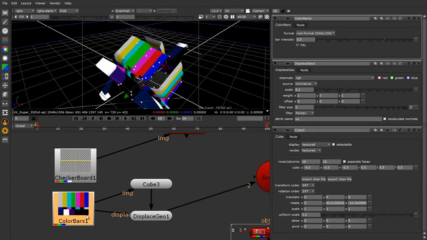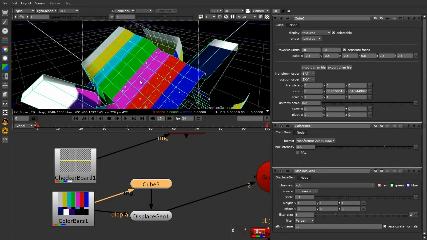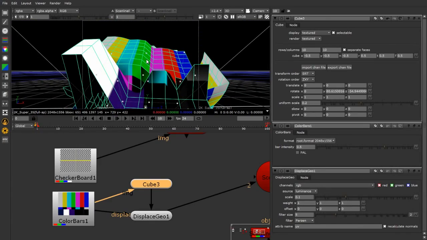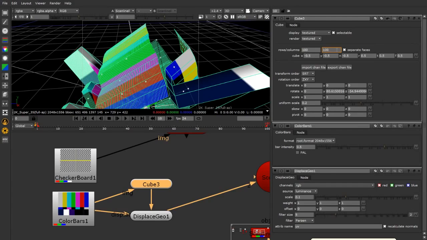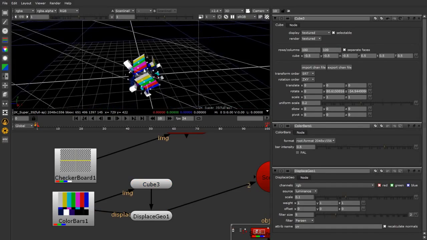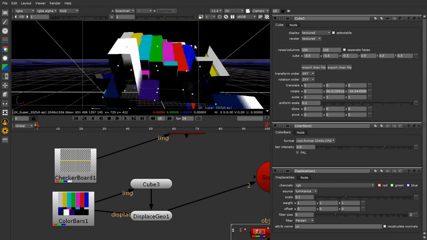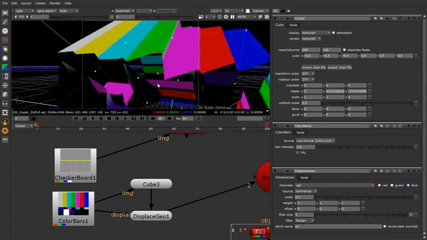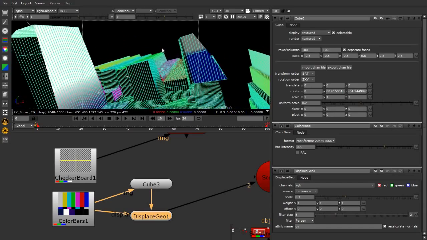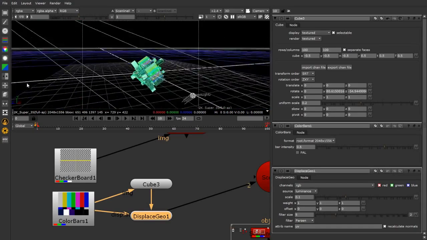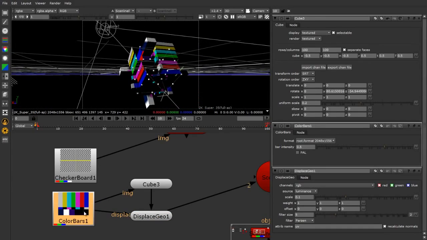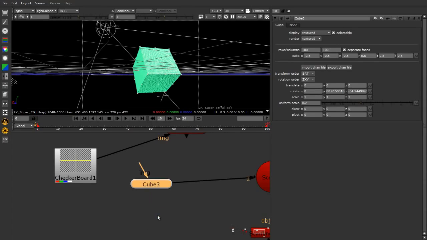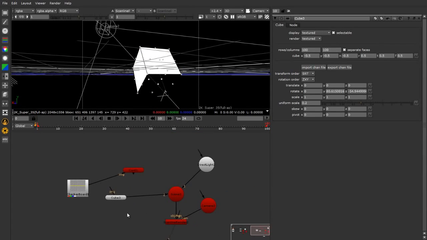So if I just go into my cube, as you can see, the resolution is very low, so because of which you are not able to get a lot of details. So I can actually go ahead and increase the resolution here, and because Nuke doesn't really have to create a lot of details, it is quite fast even compared to this. So as you can see, there are lots of details here. Each one is stepped, so it's creating different values. So using this, you can add in a lot of information into your geometry. I'll also be using this for creating some details into my composite. So those were the main modifiers I wanted to show you.